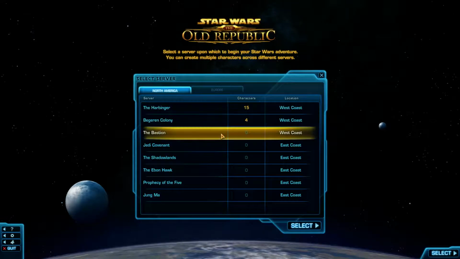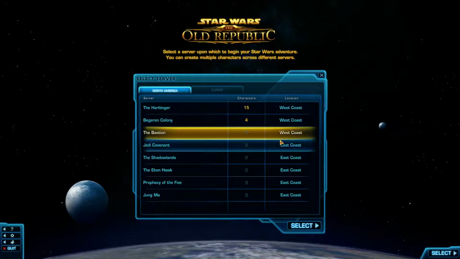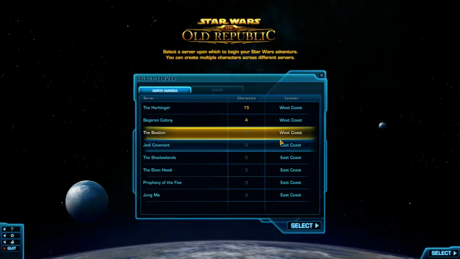So I'm going to go to the Bastion. I live on the West Coast, so I want a West Coast server. I'm going to start a new legacy from scratch. I will not have access to any of my old items, characters, bank money, nothing. I'm starting from scratch. The only stuff I should have access to is a couple purchases I've made in the cartel market over the years. So I think I'll have access to a lightsaber.